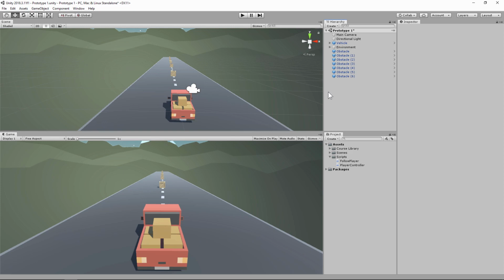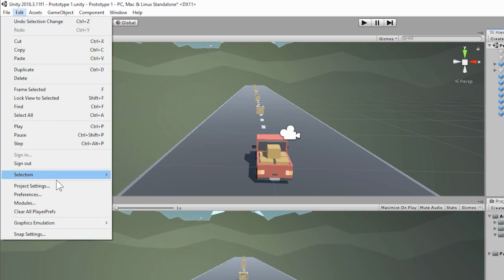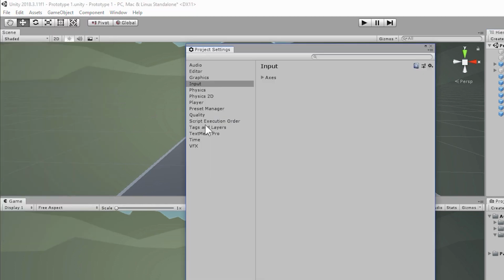A very helpful thing to know before we get into programming this is understanding that Unity does a lot of things that make our lives a lot easier. So, in fact, if you go to the top left under Edit, or if you're on Mac under Unity, if you go down to Project Settings and you click on that, there's all these options for project settings, but what we really care about is actually our input. So this is our input manager in Unity, and they've helpfully already created a way where when you do something, it's already mapped to be able to change that value.